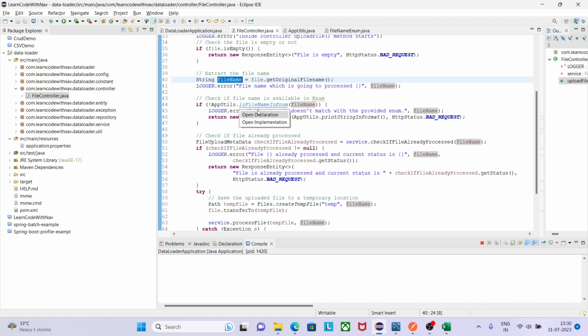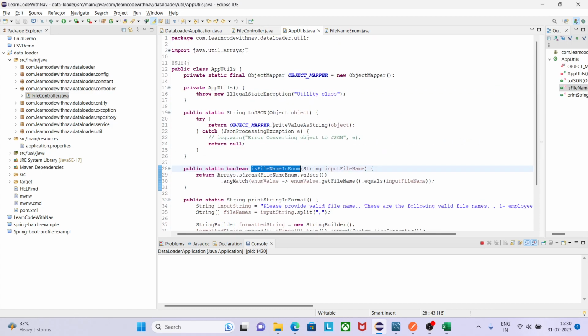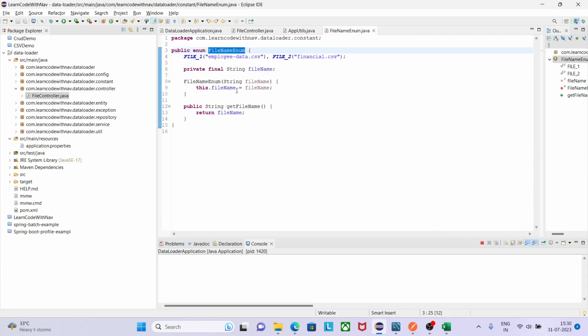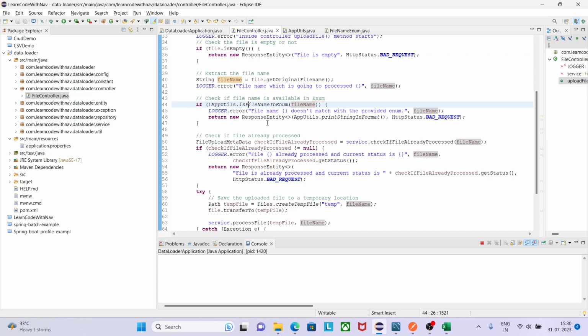For this I have created a method, isFileNameInEnum. It takes a string as input and checks in my enum, FileNameEnum, which contains two files: employee data.csv and financial.csv. If the file is present in this enum, that is fine, we can go ahead. Otherwise we immediately return the response saying the file name does not match the provided enum.